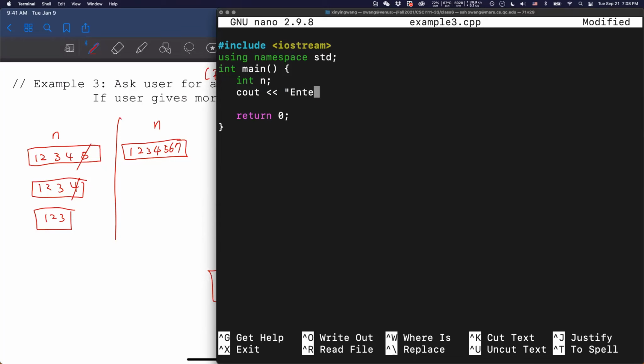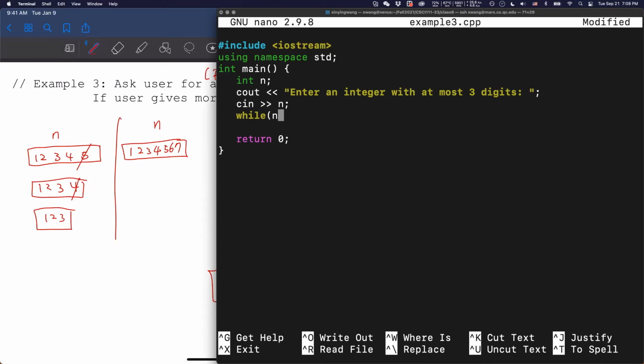So we'll ask them to enter an integer with at most 3 digits. And then we will store it in the variable. And then we will check if the user listened to the instruction.